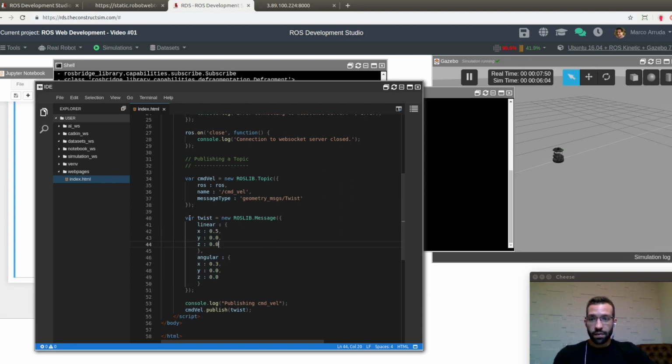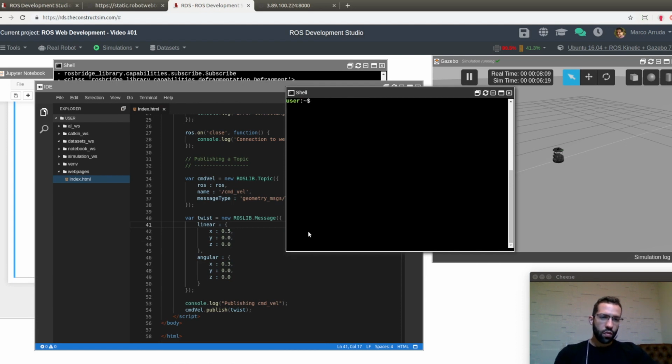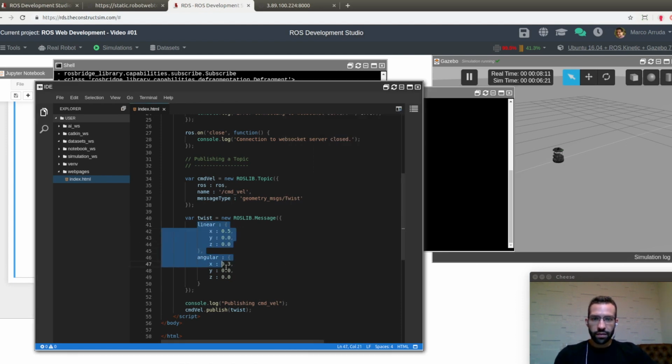We are defining a new message, twist, let's call it the name of the var, and we have from ROSLIB a new message. This message goes like an object, and I am defining the attributes of the object. It starts with linear and angular, and you can check also why I am defining this message like this.